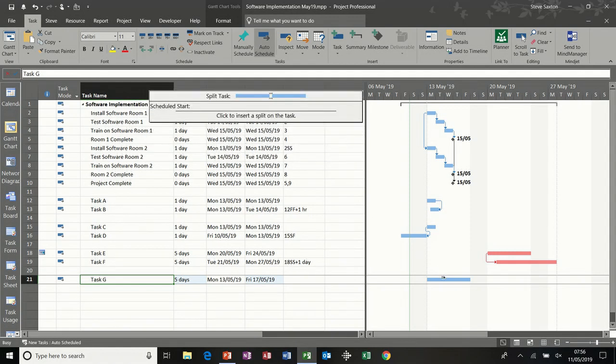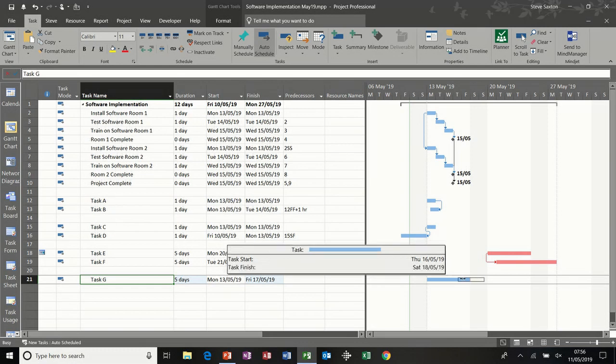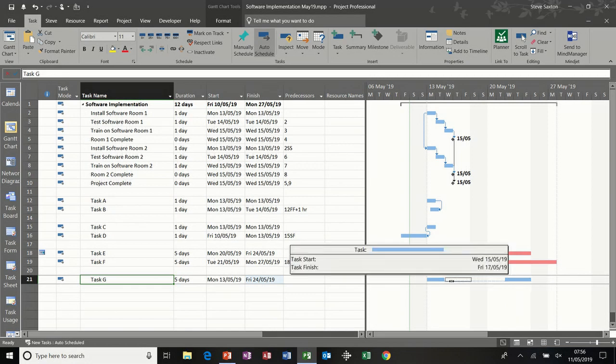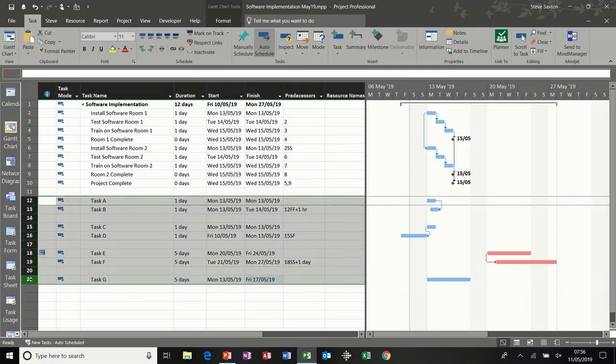When I put my mouse onto the task, that becomes active, and you can see the date as I move forward. So if I want to split from Wednesday the 15th, if I click and hold and move forward, now I've got 2 sets of dates, and I'm going to Wednesday the 22nd, and I'm going to let go there. That's me creating that split. At any time I can bring that back. If I didn't like that split, I can just pull that back together and do it again, or I can split it multiple times if it's a long task. That's how you split a task. Now I'm just going to delete these tasks across the bottom.